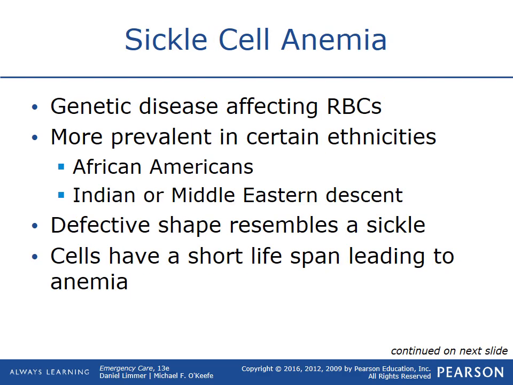Sickle cell anemia, this is a genetic disease affecting the red blood cells. It's more prevalent in certain ethnicities, African American, Indian, or Middle Eastern descent. It's a defective shape of the red blood cells. So the red blood cells resemble a sickle shape, and the cells have a short lifespan that leads to anemia.